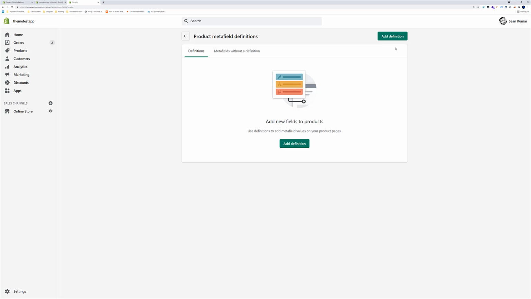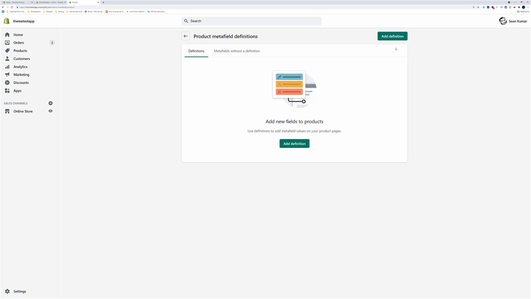Metafields let us add dynamic data for individual products. Sometimes a client asks to show different content on different products but with the same layout. For example, they want to add tabs like a shipping tab, return tab, and other tabs like a size chart.